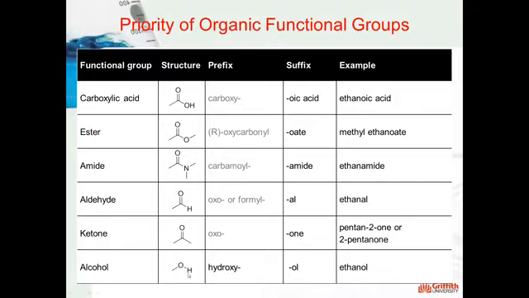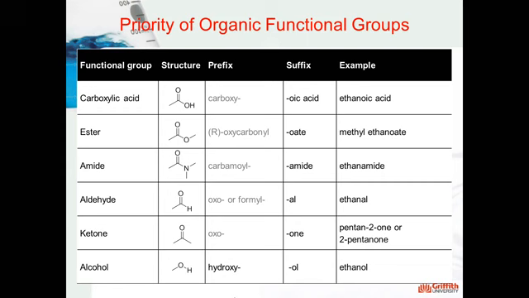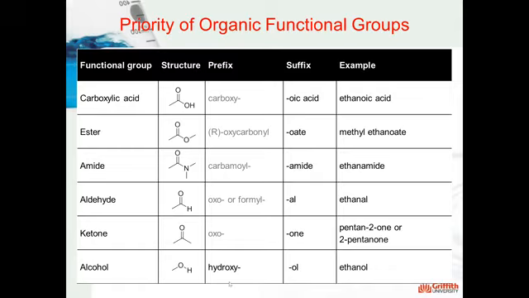Alcohol, so it contains an OH group. Where it is a side chain, so it might contain both an aldehyde functional group and an alcohol, it will then get named as an aldehyde since it's the higher priority, and so then the alcohol becomes the side chain, so it would be a hydroxy something al. For alcohols, the suffix is -ol. An example of that is ethanol.